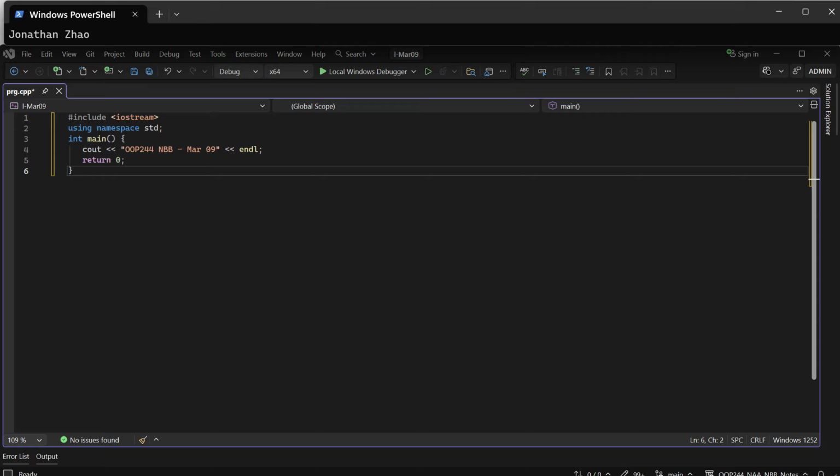Also functions with different arguments. We said that in C language, I cannot have two functions with the same name, but in C++, I can have functions with the same name, but their arguments are different. And it recognizes which one you are calling using the arguments.